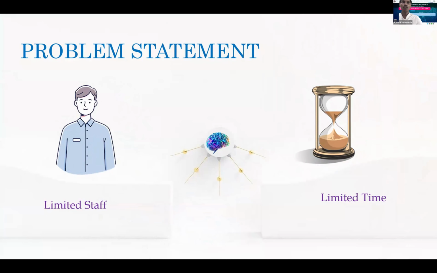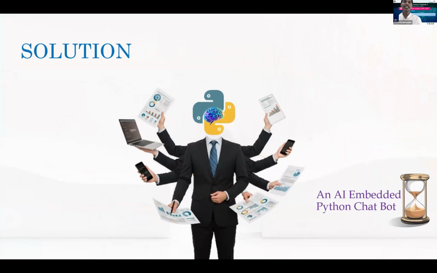So for this particular problem, the solution I gave is a personalized AI assistant. I coded this using ChatGPT, Claude, Gemini, and Python. What it basically does is accept a query like an assistant, and based on that, it performs some predefined RPAs. I took the queries and problems that CAs face in their day-to-day life, and based on those problems, I trained my data set that these are the problems faced by CAs, and if the CA gives this particular query to you, you perform this type of action.